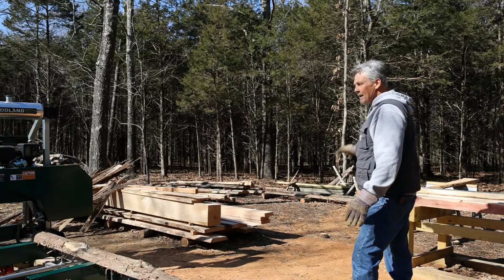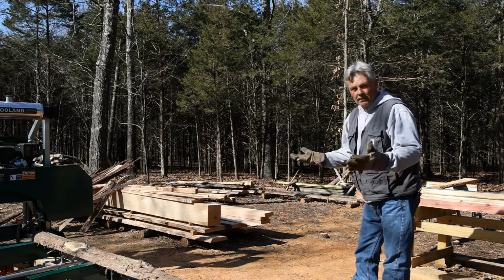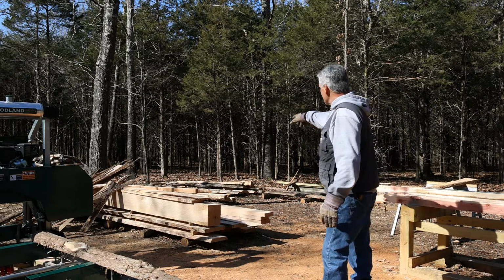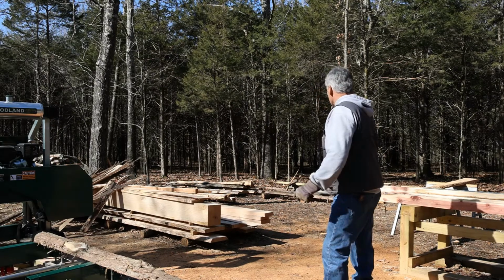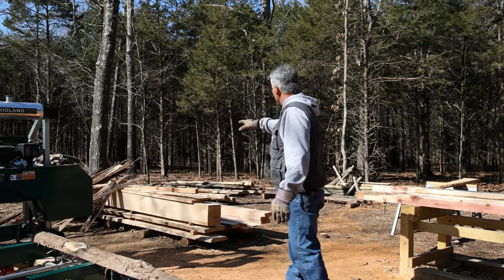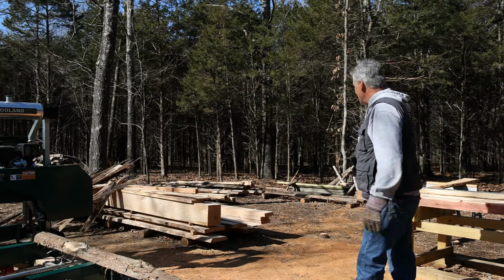I don't mind the slabs setting closer to the ground like you see here in the background, but for the finished material, I want to get it a little bit further up off the ground and organize this area a little bit better. And I'm thinking over here where I already have this stuff stacked up, I'm going to have to move it in order to put the rack in that we're going to build this morning. But as we're sliding material off the back of the sawmill, I think it's going to be a nicer place to store this stuff and just walk it back and put it on the pile.